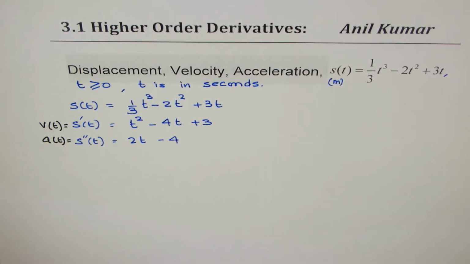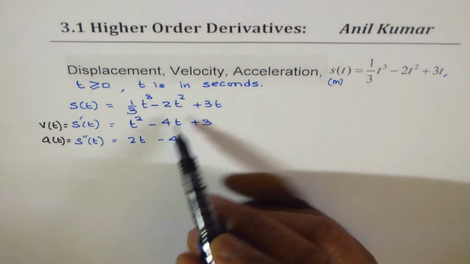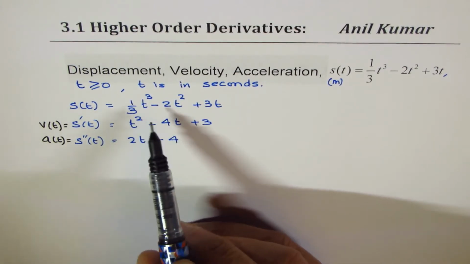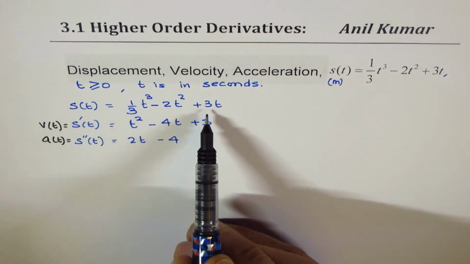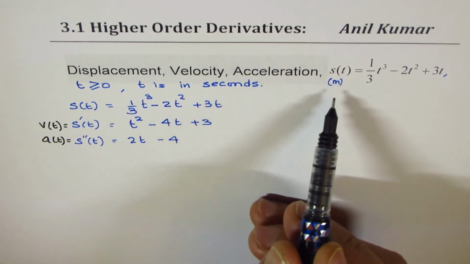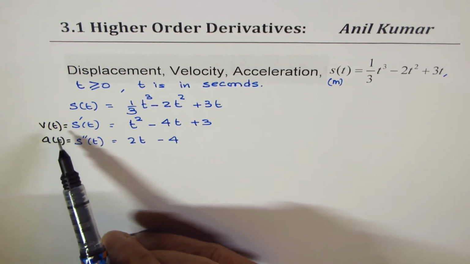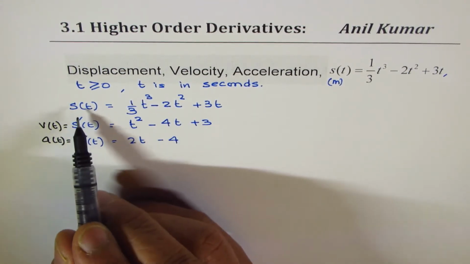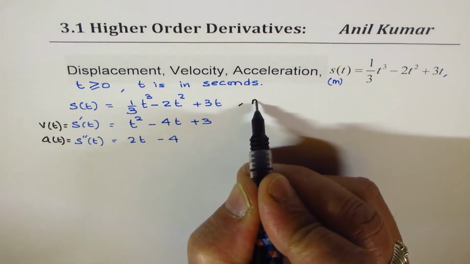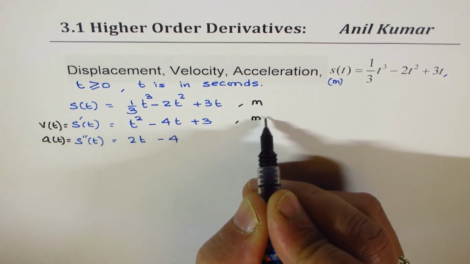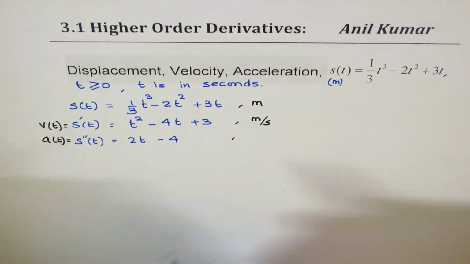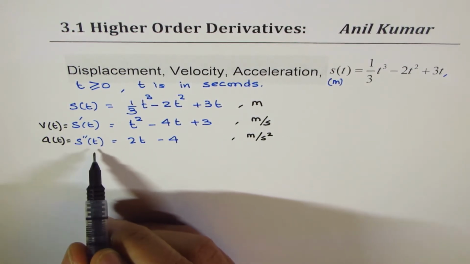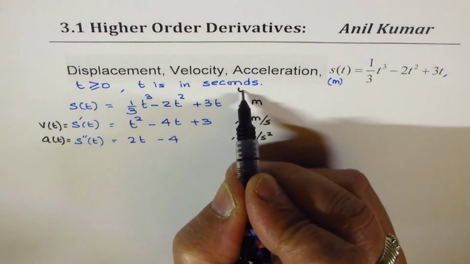Now, these three are very much related as one is the rate of change of the other. That really means that if I sketch the displacement function, then the slope of the tangent is going to give me velocity, and the slope of velocity is going to give me acceleration. Correct? Units for displacement will be in meters. Then for velocity, it will be meters per second. As far as acceleration is concerned, the units will be meters per second squared, since we are differentiating with respect to time, right? So these are the units.